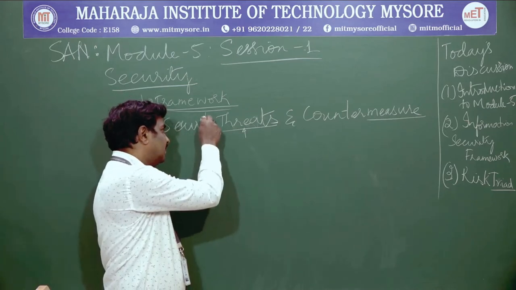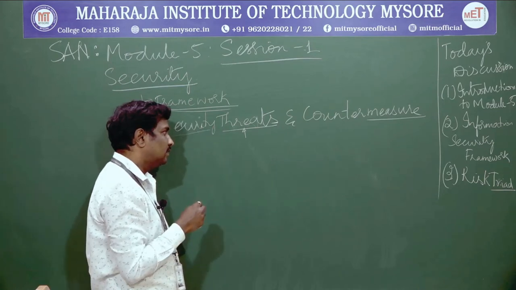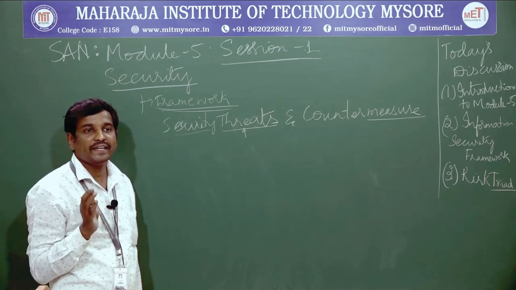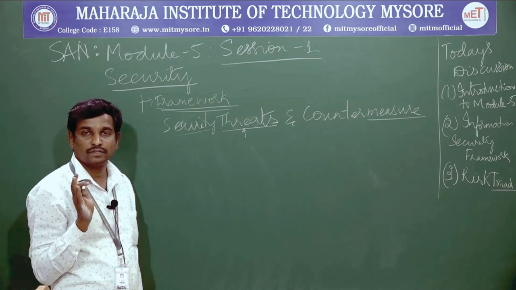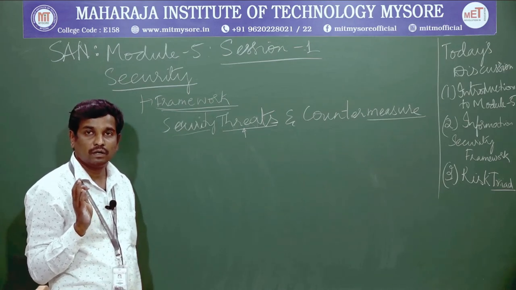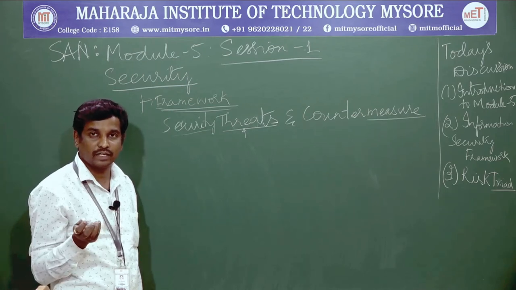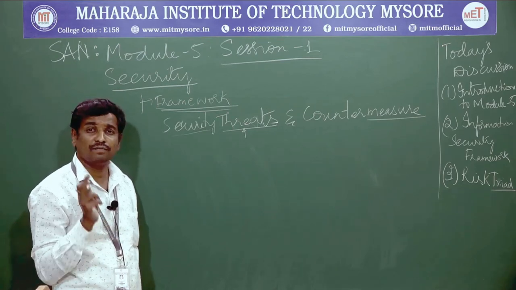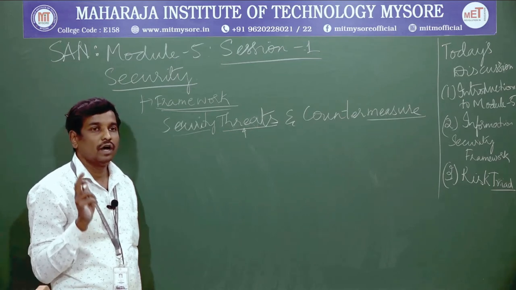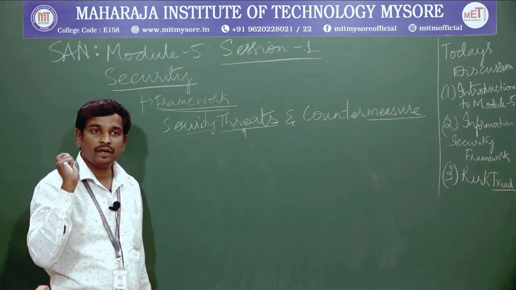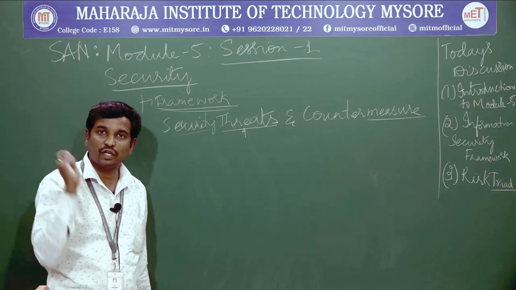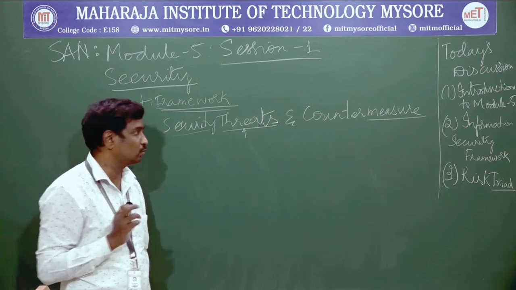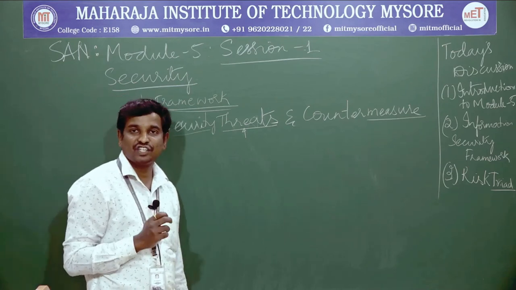So while we are defining these operations, identifying the threats in the storage area networks and performing countermeasures for avoiding threats in the storage area networks, we need to use some security algorithms, some security procedures. We need to follow some security procedures, and if a threat occurs in the storage area networks, how do we overcome it? How do we tackle those things? How do we get solutions for protecting our data in the data centers? That we need to look into by using countermeasures.